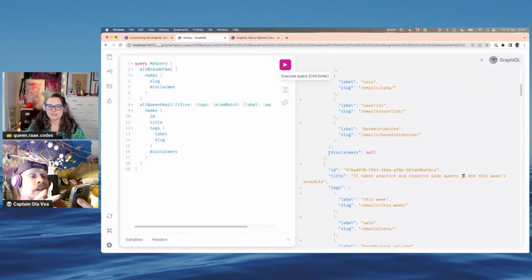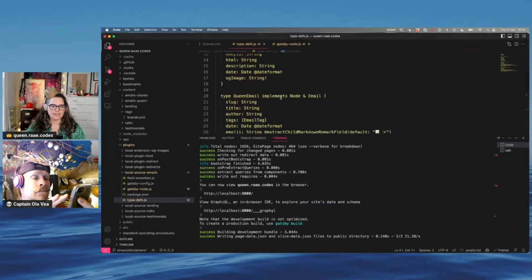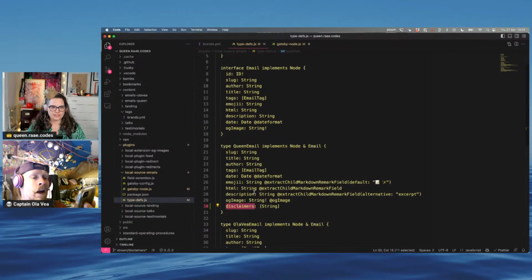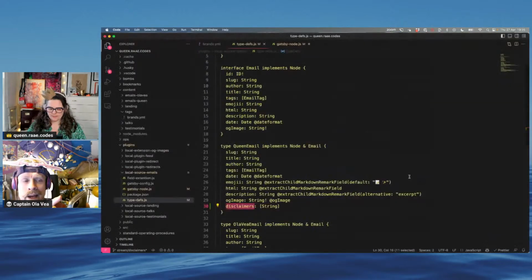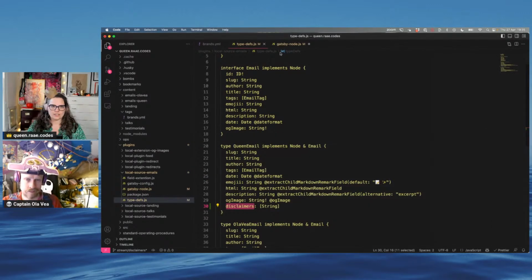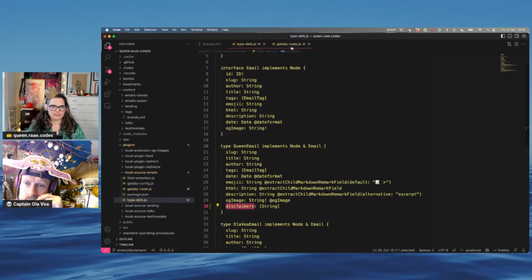Okay, good. So now I added disclaimers as a field on Queen email. So now we're getting no, and we're getting nothing in our console log, which means that our schema build type field's disclaimer is not even registering.